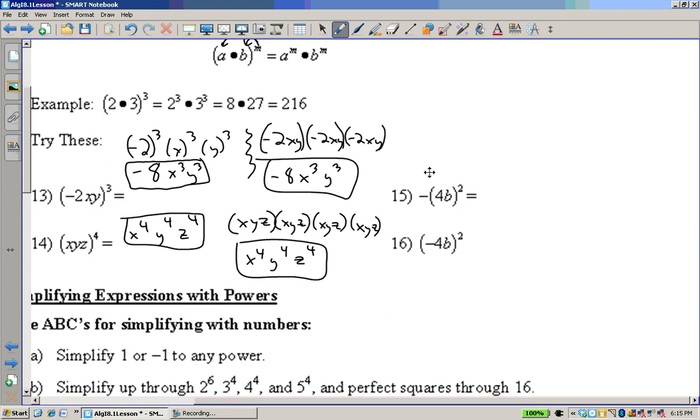Okay, this is an interesting one. I'm going to put a little star by this. The 2 has authority, has power over what's in his little parentheses. He does not, however, have power over this. Let me color code this for you. The green area is where the 2 has authority over. In other words, there's 2 4's and 2 b's.